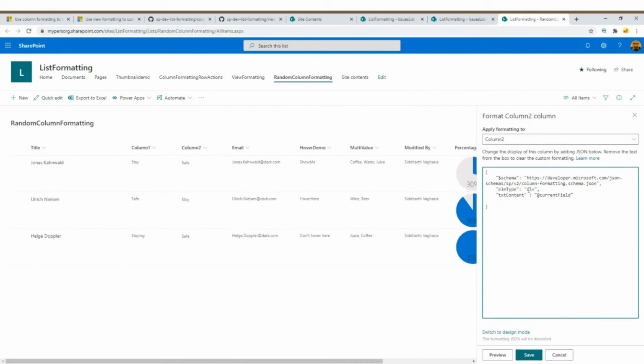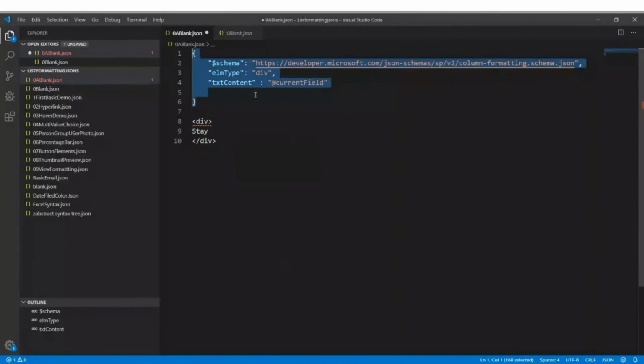It has been overridden with the JSON object which I have created, right? So this is the simplest example on how you can create. So why I started with this example, because I wanted you to understand that element type and the text content, these are the main two things which we might have to use very frequently on what kind of complex structure we wanted to create, right?